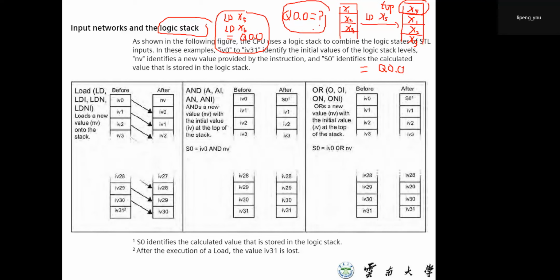This is a simple problem. It's a very simple problem.